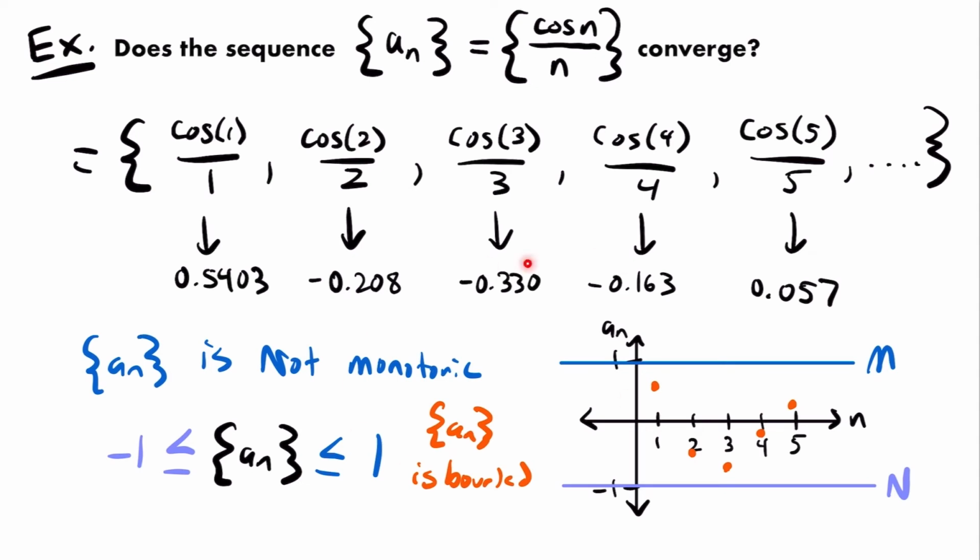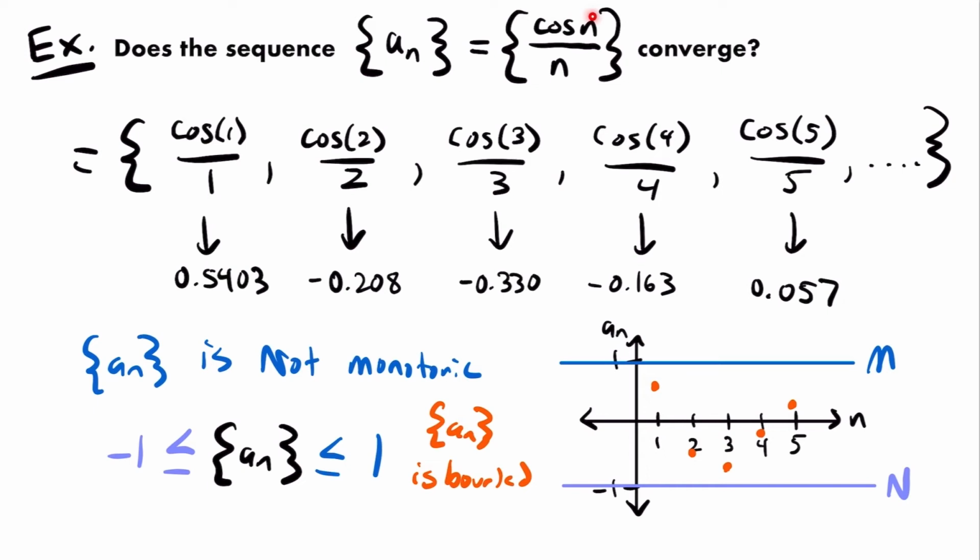And so while this method of determining convergence is inconclusive, we don't know if it converges based off the fact that it's monotonic and bounded, but we could determine that it's convergent if we took the limit of this sequence. And I believe I take the limit of this exact sequence in a previous video, and we did find that it converges to zero. In fact, I think we might have used the squeeze theorem to determine that.